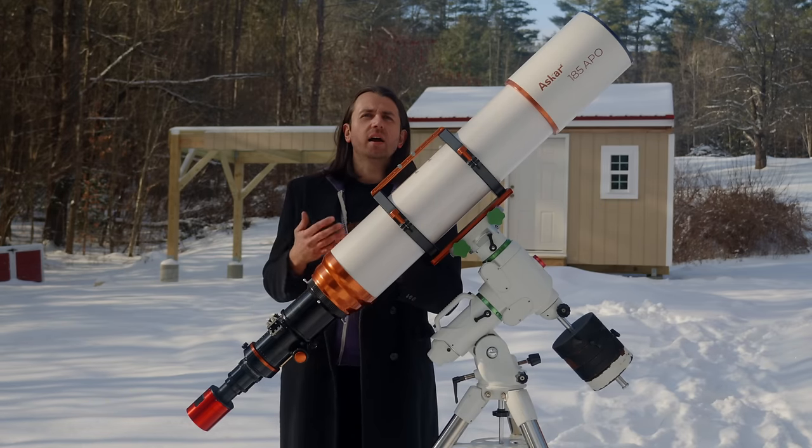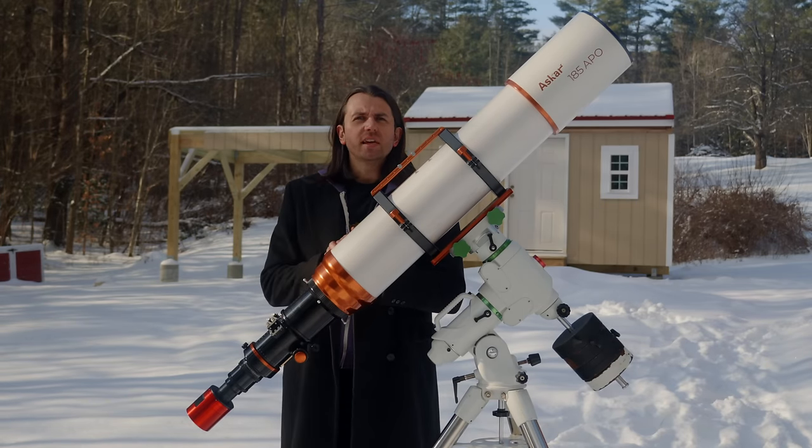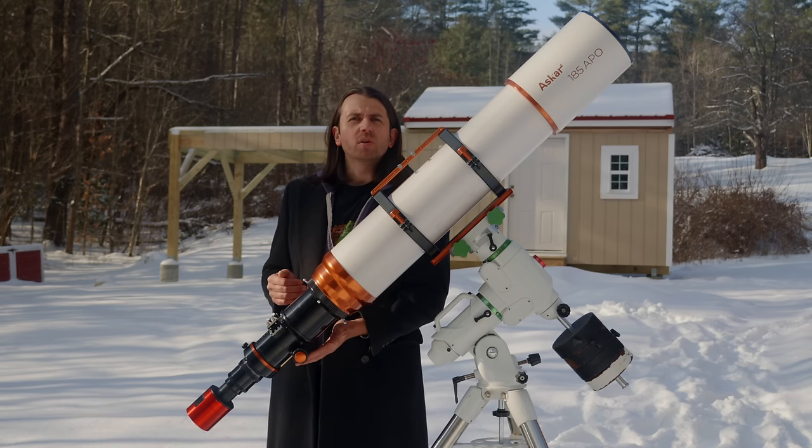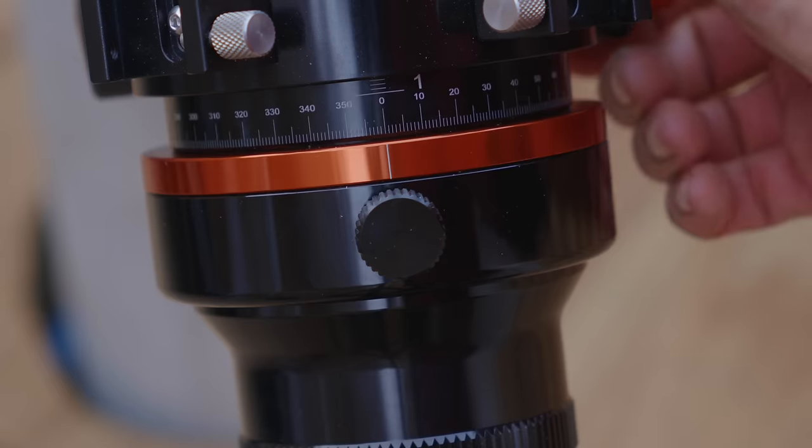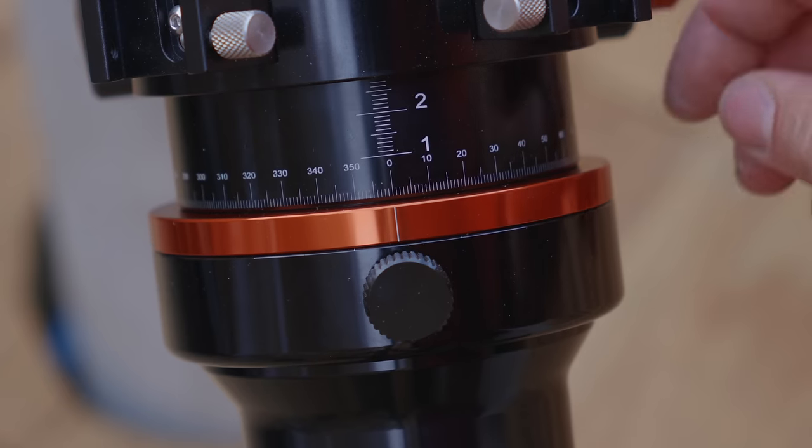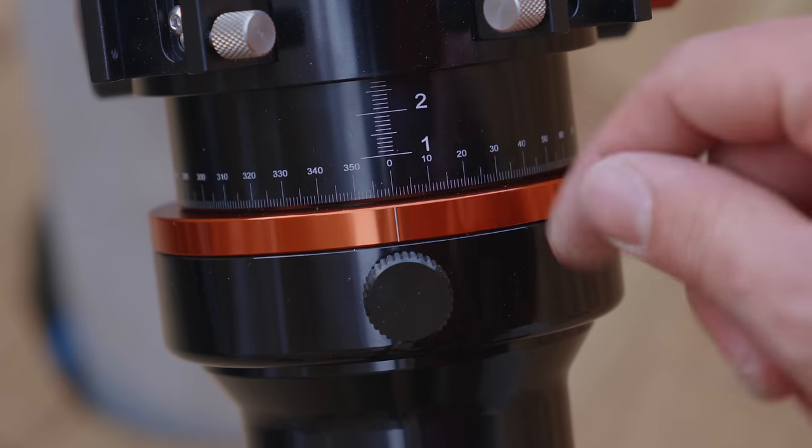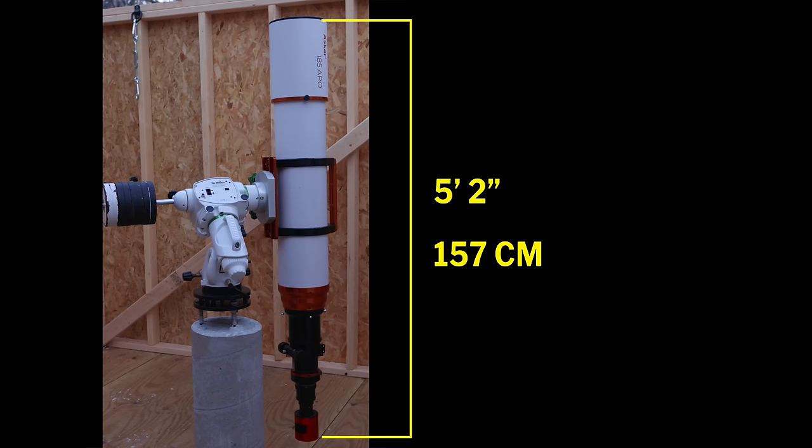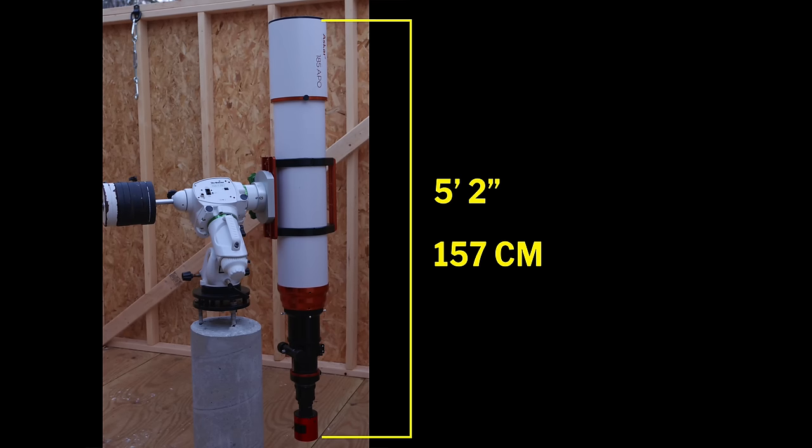The focuser is very nice, it's three and a half inch rack and pinion with a ten to one reduction knob, dual speed of course, and on the back on the bottom it has the holes for mounting an electronic focuser. The focus travel shows both markings indicating how far the focuser is extended and rotational markings here for the manual rotator. The total length of the telescope with the flattener and the camera attached, the extension out, the dew shield extended, is five feet two inches or 157 centimeters.